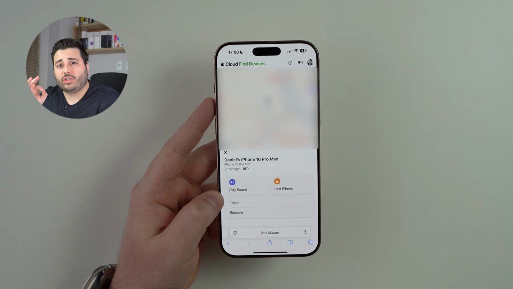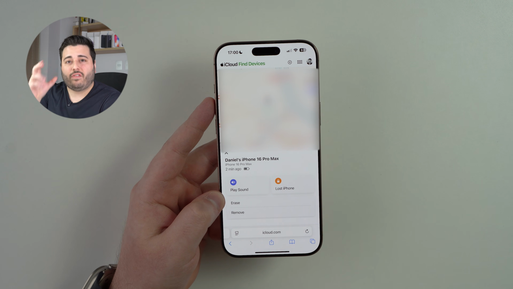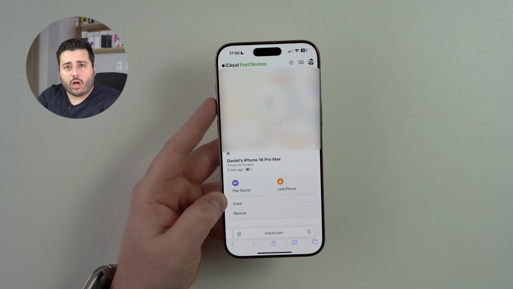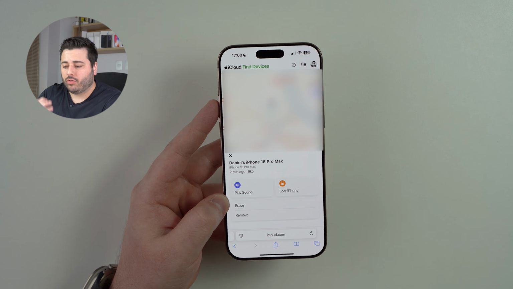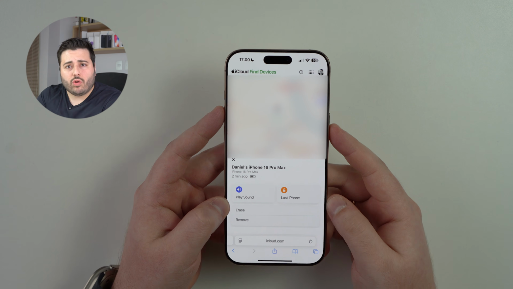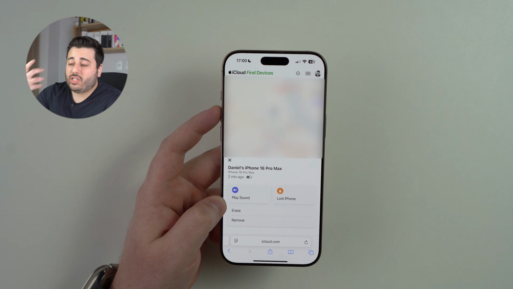Second, please make sure you understand this because this is very important. Apple will never contact you about your lost or stolen iPhone, because this is so common that the people who steal your iPhone actually contact you back after you put it in lost mode and pretend to be Apple and pretend to require a code or something like that. No, this is part of the scheme. This is part of the scam. Apple will never contact you, okay?